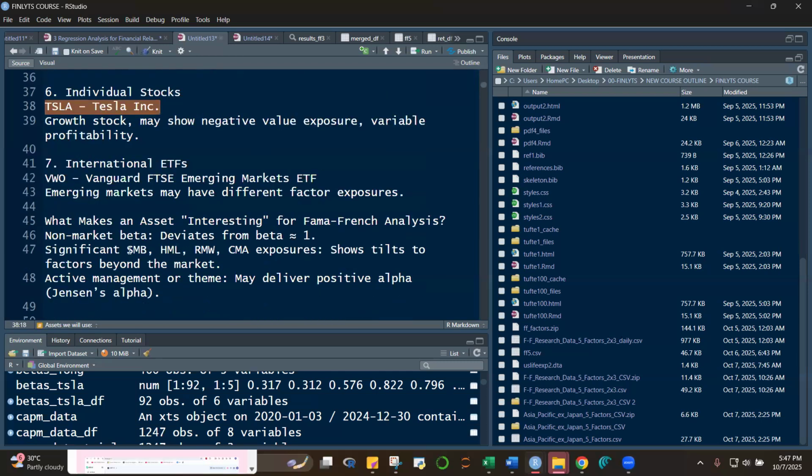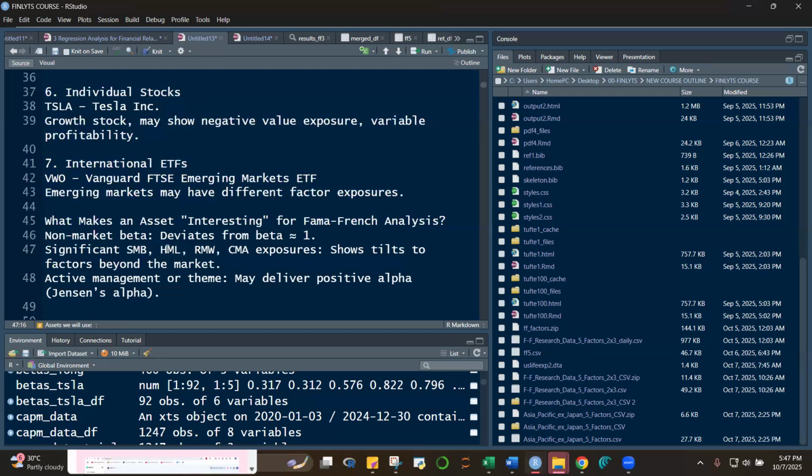So why did I choose these? What makes an asset interesting for the Fama French model? Okay, number one, it has a non-market beta. This means that the market minus risk-free rate loading is not close to 1, because if it is close to 1, it just mimics the market. And then significant SMB, HML, RMW, and CMA exposures.